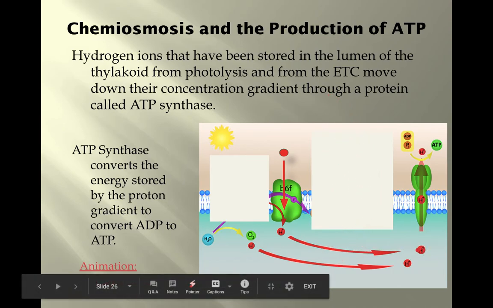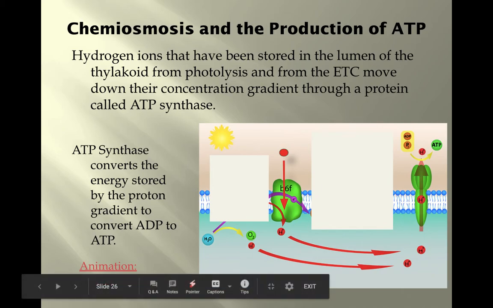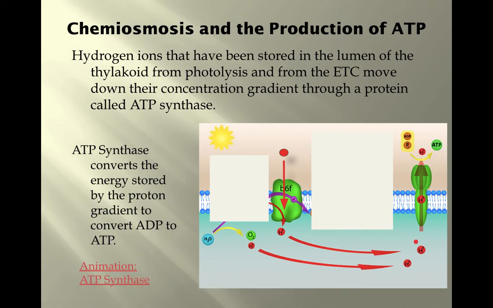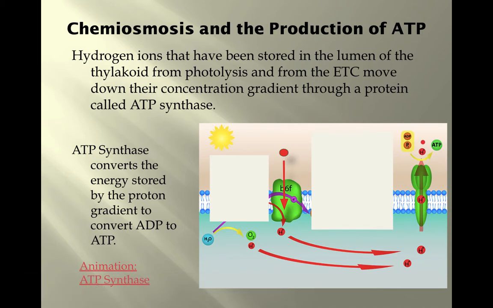But they can't. They're protons. They will try the best they can, but they will be repelled by the phospholipid bilayer, because ions cannot pass directly through the phospholipid bilayer. It will repel any ion. So an ion needs a channel to go through, to move back and diffuse into the stroma.